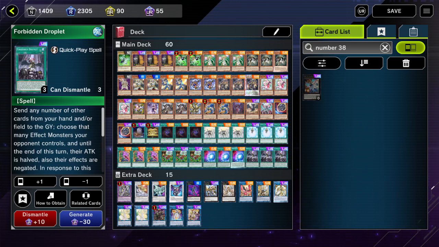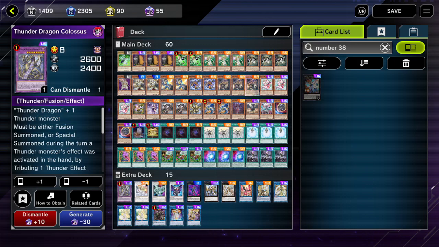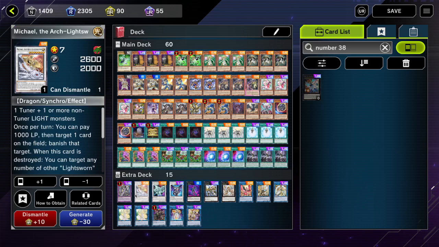Okay, let's go on to the extra deck. 1 Colossus to stop them from adding cards to their hand. Really, really great card, and really easy to summon. 1 Michael, just because Lumina into Raiden into Michael is really strong. Pay 1,000 life points, banish a card on the field. And then when it's destroyed, you can shuffle them and gain life points, I believe. I never use that effect, but yeah.